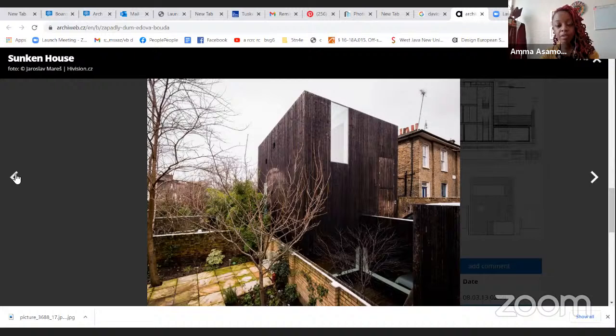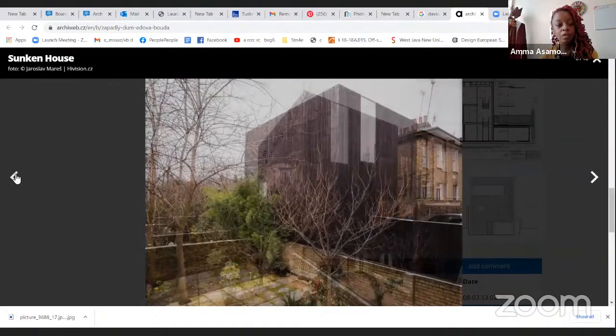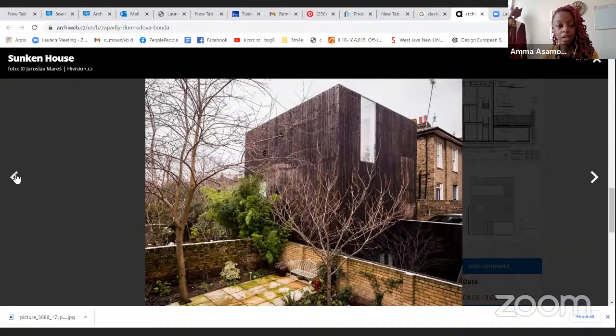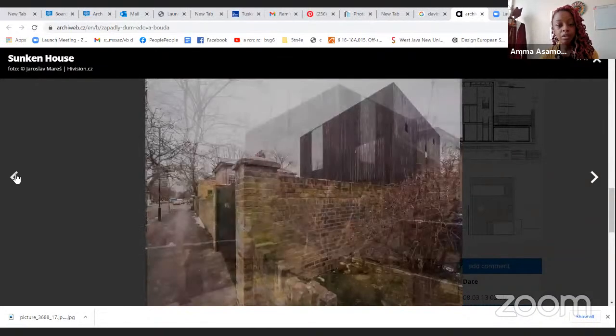The plans give you a certain amount of information, and then of course you have your elevations and sections. You get a set of drawings so that you can fully understand the appearance of the building as well as how the building is assembled together. So this is what the Sunken House looks like on the exterior.